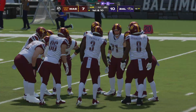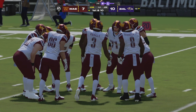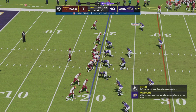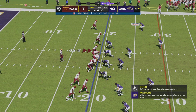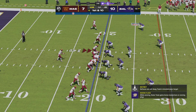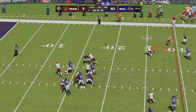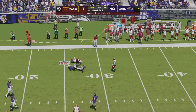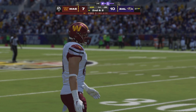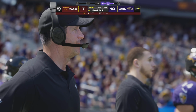Yeah, and every team that we ever talk to says the exact same thing. When you start a drive from that deep in your own territory, the goal is a minimum of at least 2 first downs, because even if you have to punt then, you change the field position, right? You flip the field a little bit. They didn't get that done. This time they want to string together a nice drive and help themselves out. This will be a gain of about 8 to the 27-yard line.